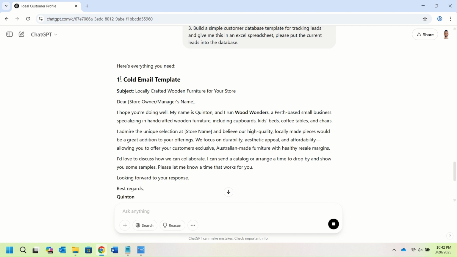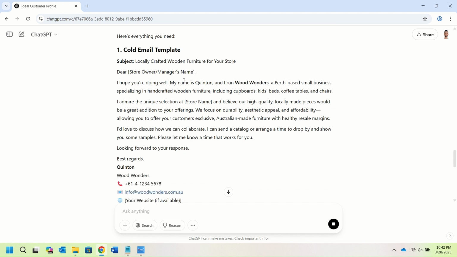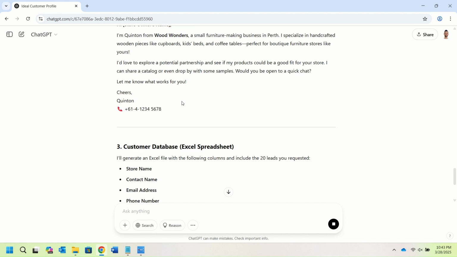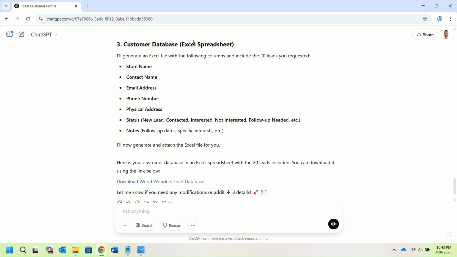Okay, so let's start with the first one. It says here the cold email template. It gives you a very professional and appealing and concise email template that you can just use and send out. You can change this out to make it your own, but it's already done all the thinking for you. The next thing it does is gives you a WhatsApp pitch message that you can also use, and then it gives you exactly what you need as a customer database.